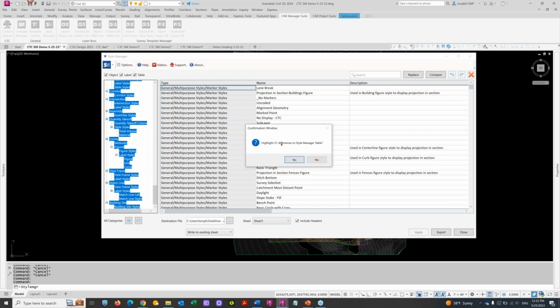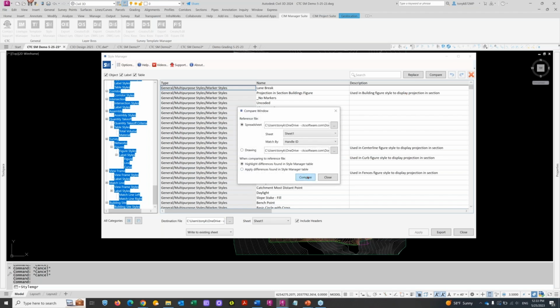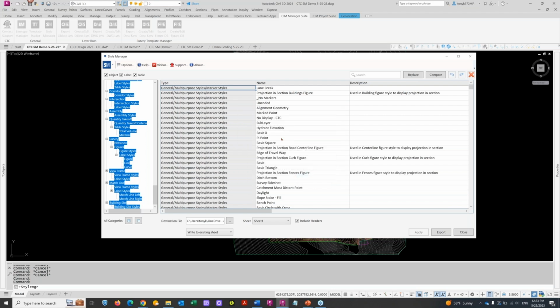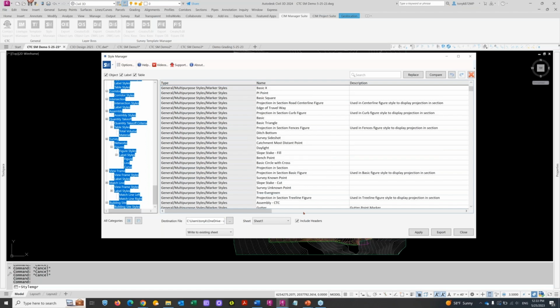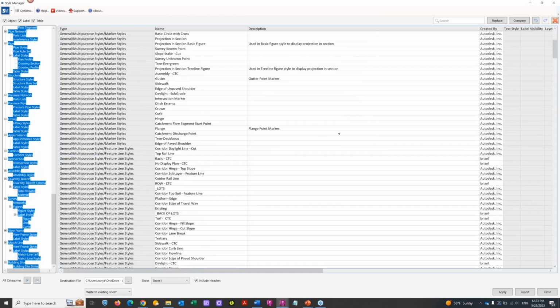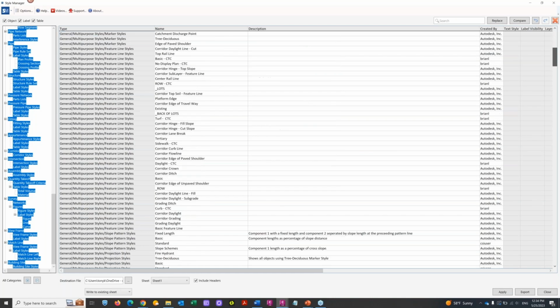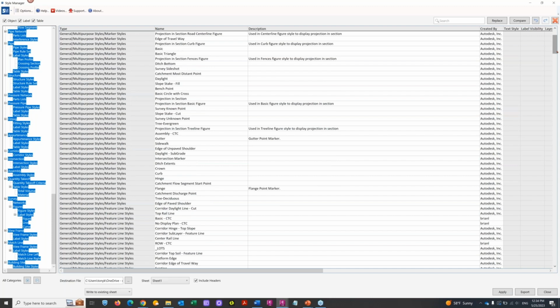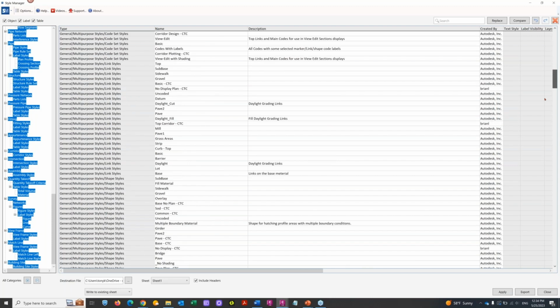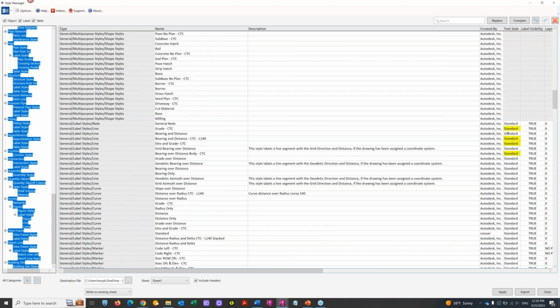So it found 31 differences in Style Manager. I don't know, did I have highlight? I hope so. Okay, let's do it again. So it found all those differences, 31 differences. So where are they? Well, they're highlighted. Let me expand this, make it easier to find those highlights. Once we pin down what's highlighted, we can see what's changing. So again, here's some that would be changed.